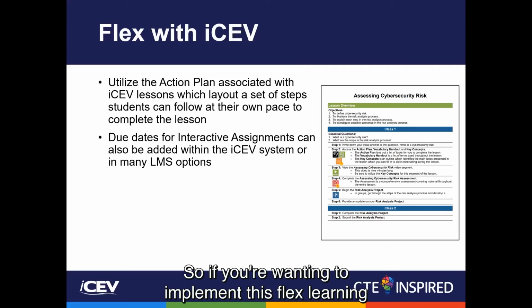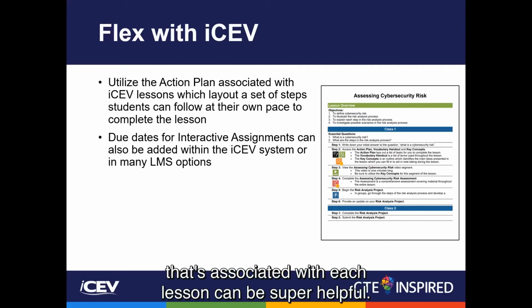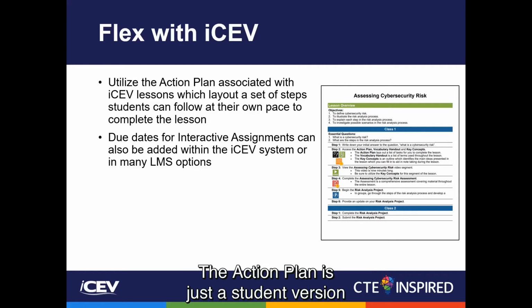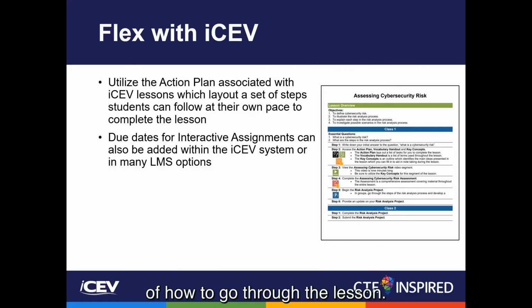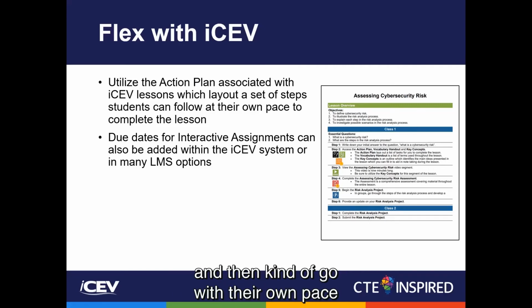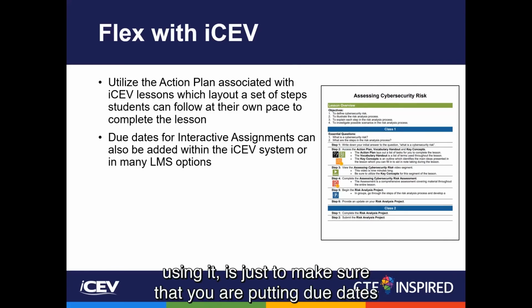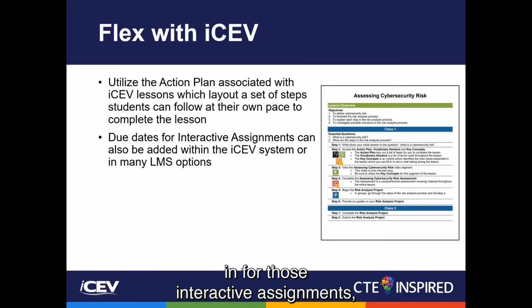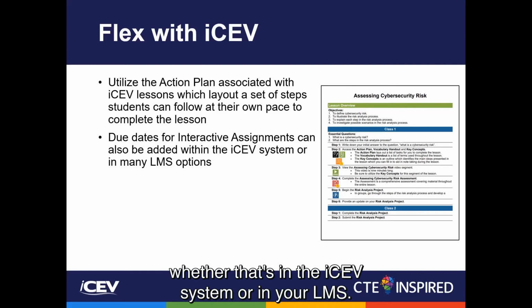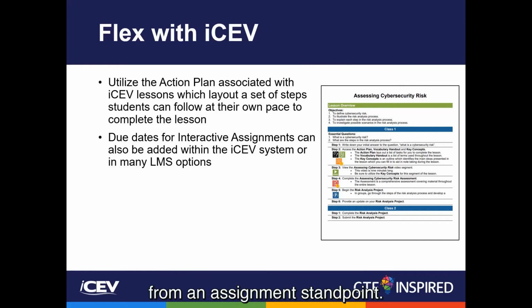So if you're wanting to implement this flex learning model with iCEV, utilizing the action plan that's associated with each lesson can be super helpful. The action plan is just a student version of the teacher lesson plan, and it's a step-by-step guide of how to go through the lesson. So they're able to follow those steps and go at their own pace as they're completing them. One thing that I would suggest for this model is to make sure that you are putting due dates in for those interactive assignments, whether that's in the iCEV system or in your LMS. So even though they're able to move at their own pace, there is an endpoint that they're trying to meet from an assignment standpoint.